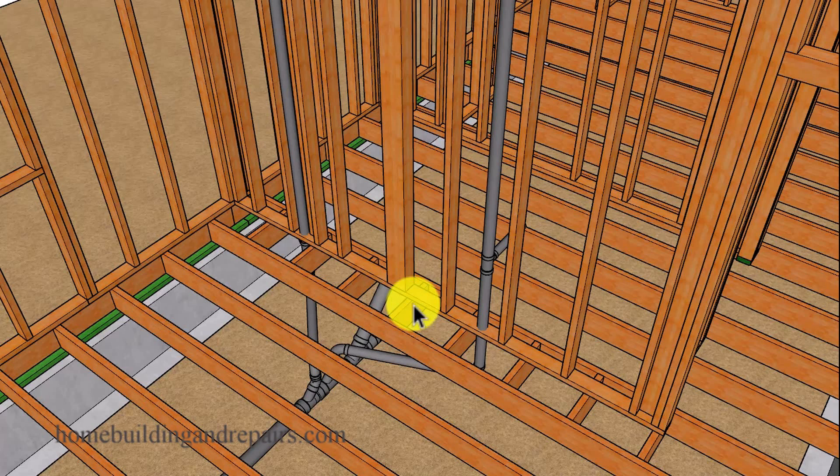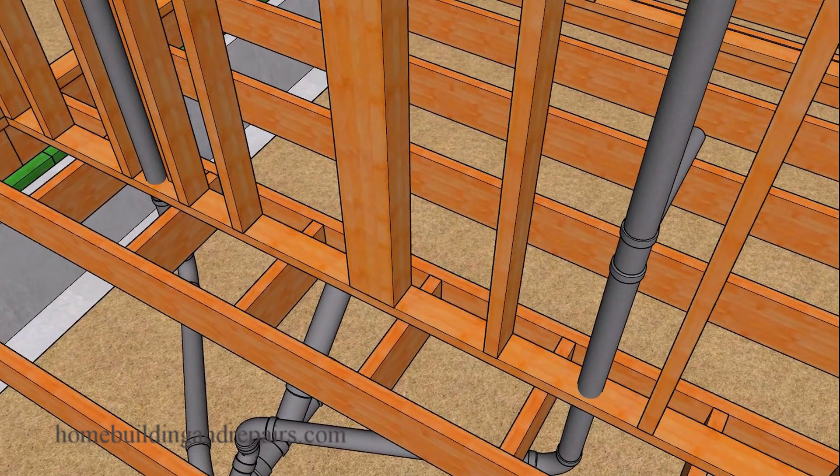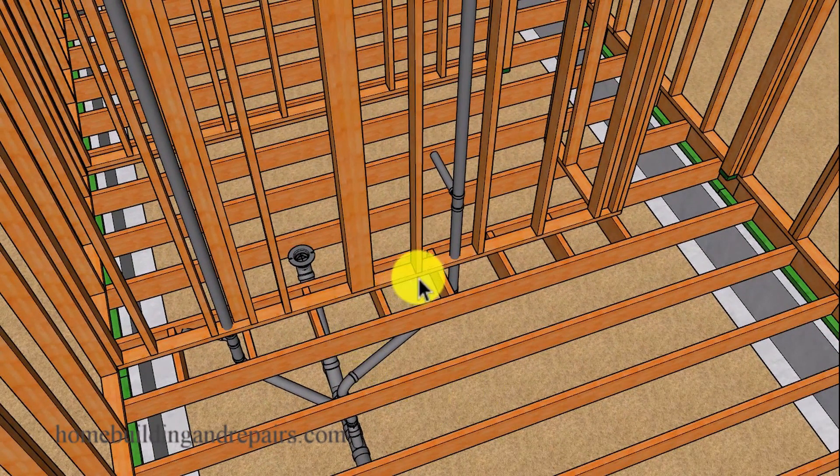But according to this individual they can't do that either. So they're stuck with a support post that cannot be moved and a wall with plumbing pipes going through it, which is going to make it extremely difficult to add a double joist underneath the wall framing. They're kind of stuck needing blocks attaching to joists on each side of the floor framing.